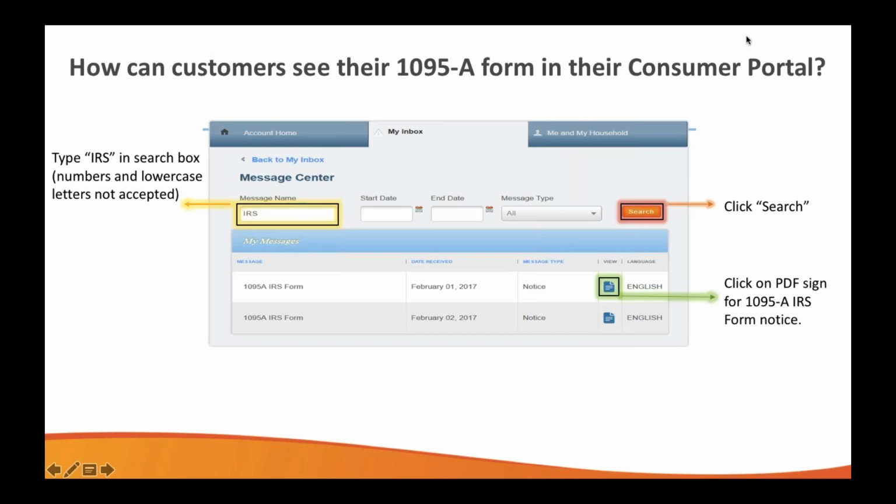If it's not there, then we could have some concerns. It could be that it didn't get created, or that there was a problem with the amount of documents in the inbox. So there's a couple different reasons why. Again, that would be a call to the call center, documented to my team, and we would try to figure out why they didn't get a form. Every consumer that was on our system that did get a 1095 was mailed one as well.